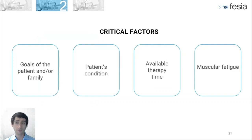These are the 4 critical factors. The first one, of course, are the goals of the patient and or the family or the environment of the patient, because depending on the goals and the help Fesia Grasp can provide to achieve these goals, it must be used more or less. The second one is the patient's condition. There are some diseases in which muscular fatigue appears earlier, for example. The third one is the available therapy time, which must be a very important factor to take into account, because it is not the same to have a patient 10 hours a week or 1 hour a week, and the amount of time that we are going to use the device is going to be bigger in one situation than in the other.